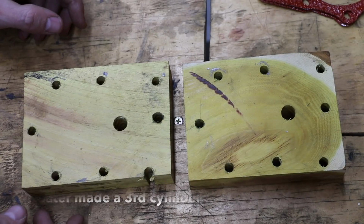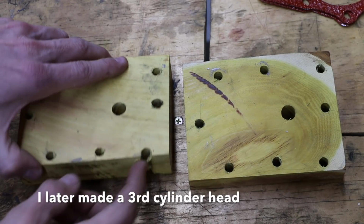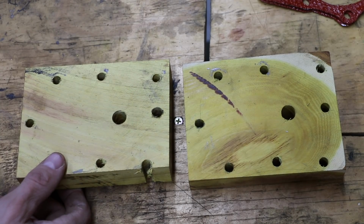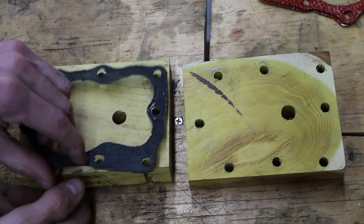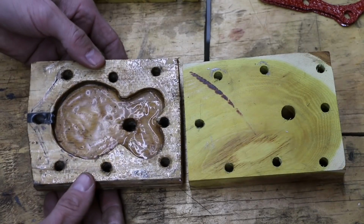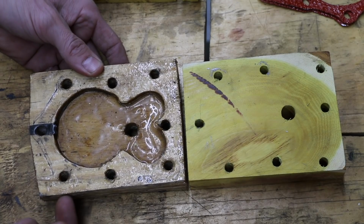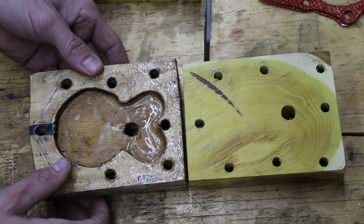So I went ahead and made two cylinder heads, and as you can see I messed up on this one. I've got a little too far outside of where I should have. That won't be a problem though because this gasket will provide plenty of coverage. So in the past when I used plywood, I used a spacer made of plywood. Now that's a very bad idea because plywood just won't handle the heat.